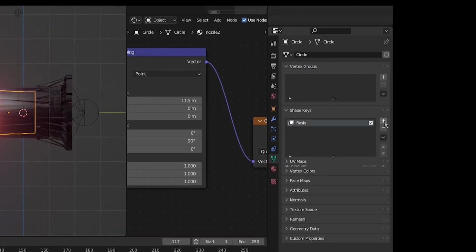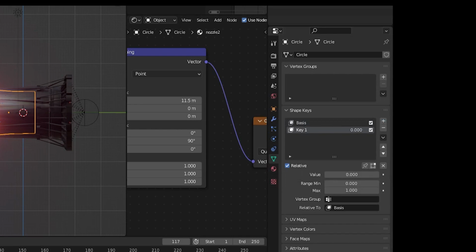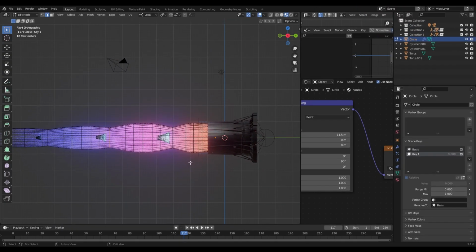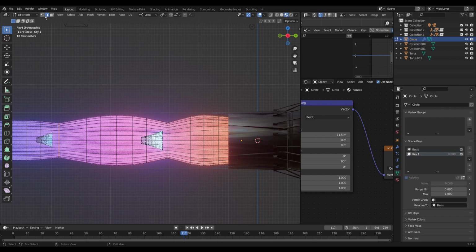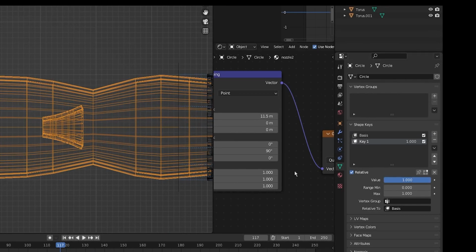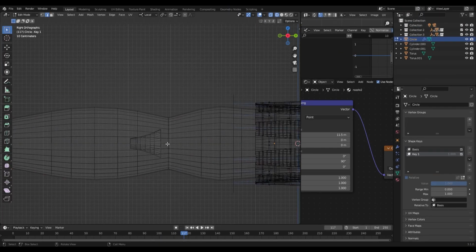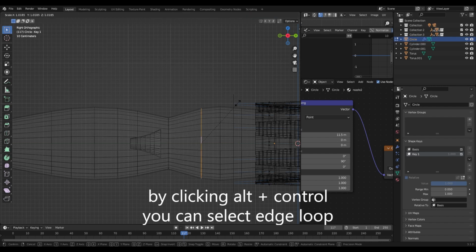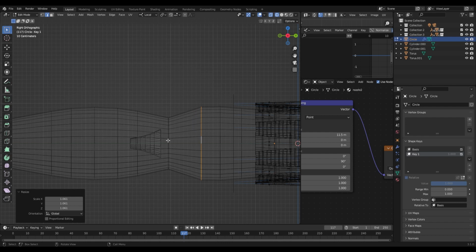In Object Data Properties, add 2 new shape keys. Turn the shape key value to 1. Now make the flame's shape smooth.